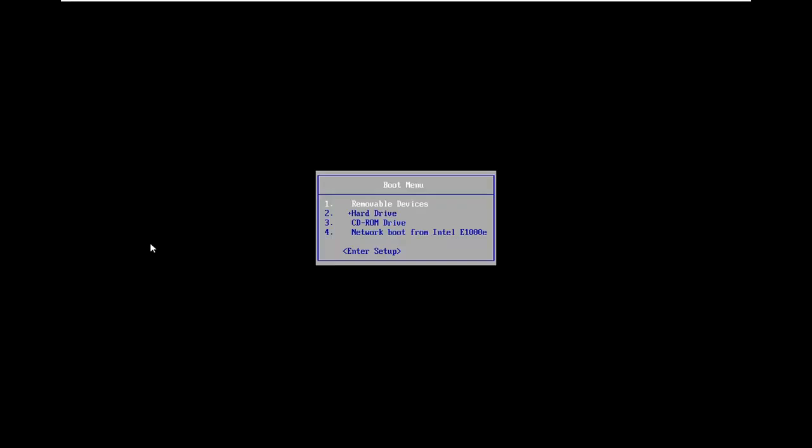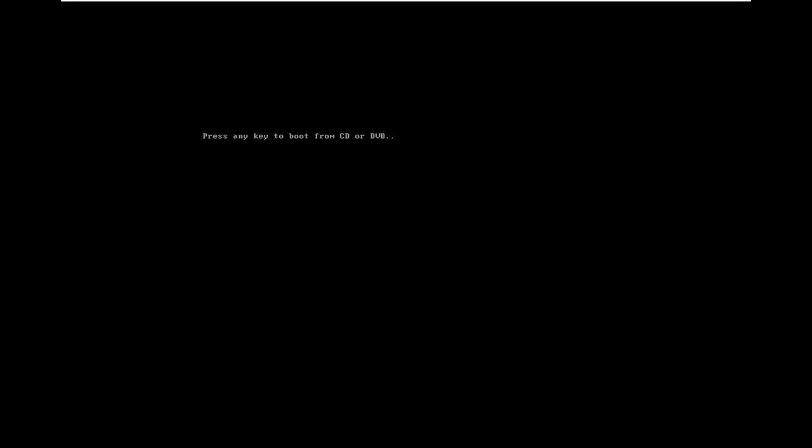But anyway, in the boot menu here, we're going to use our arrow keys and go down to CD-ROM drive. Even though it is a DVD, it would, in my case, show up as a CD-ROM, but it is a DVD in fact, and I've already inserted it into my optical drive on my computer. Again, you would do that before you boot up your computer, and then you would try and boot from it here. You have to have it all in your computer in order to boot from it, which I think makes sense. It's pretty intuitive. So in the boot menu here, I'm going to select my CD-ROM drive, and I press any key to boot from it.